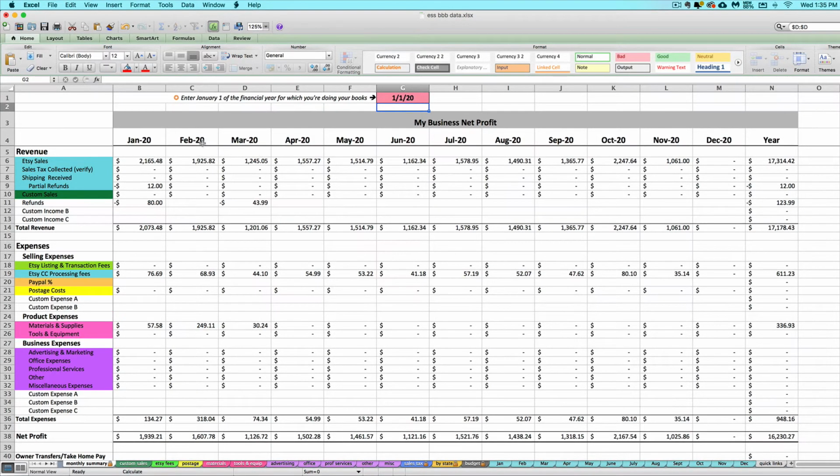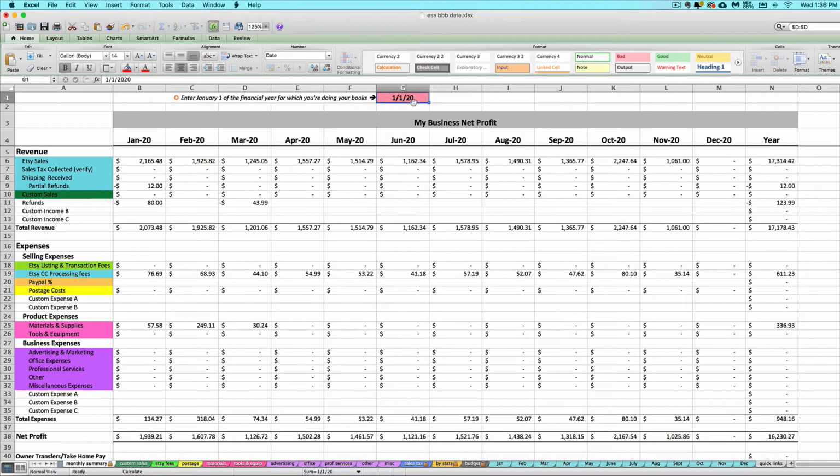I also want to note real quick that it doesn't matter if you started your business in the middle of your financial year. You don't need to email us for a special spreadsheet for that. Like if your taxable financial year is still the calendar year, which it is for 95% of us, at least here in the US, but you are opening your business in, say, June, you don't need to get a special version of the spreadsheet that starts in June.